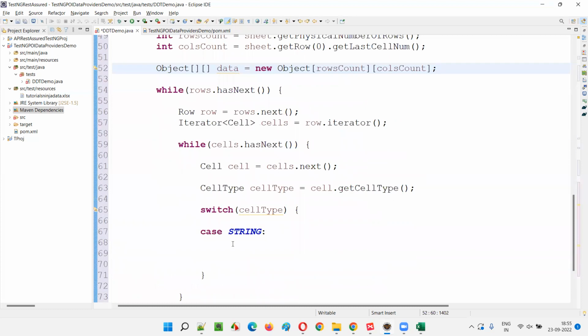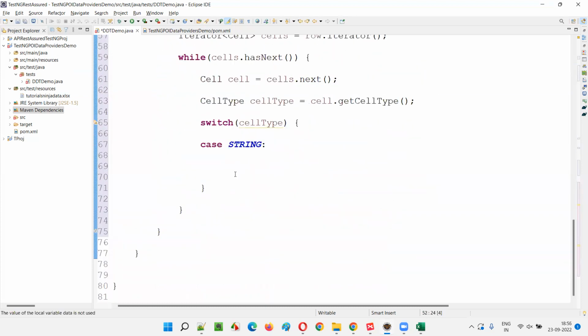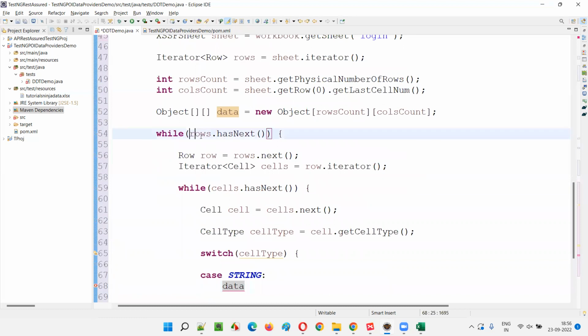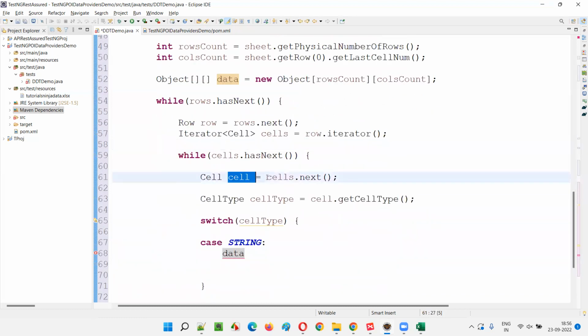Now, what you have to do here is, if the case is string, into this object array, data of... how can you do this actually? So that is the problem with the iterators, right? So can we use it?